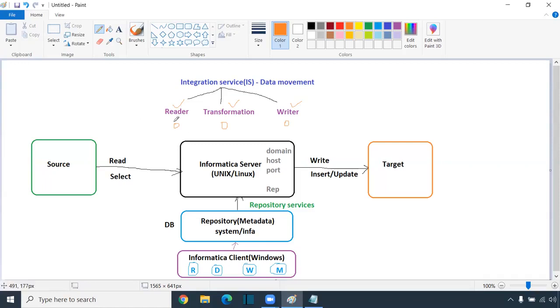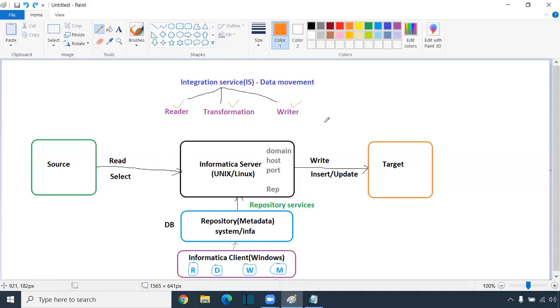If it is a transformation thread error, say it has read 100 records, but the transformation thread fails, then it will have 0 and 0. If the transformation is also 100 but writing is failing, that means 0, and it will get rolled back. If everything is 100, then it's a 1-to-1 load and it has been successful. So this is how you find where the error is.